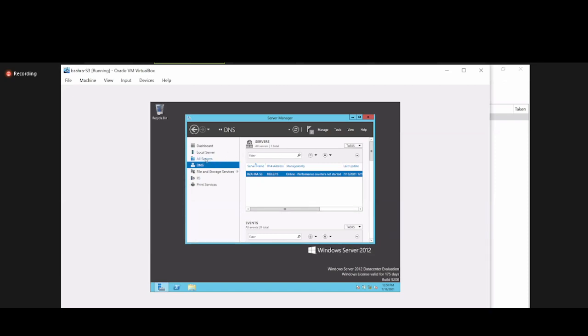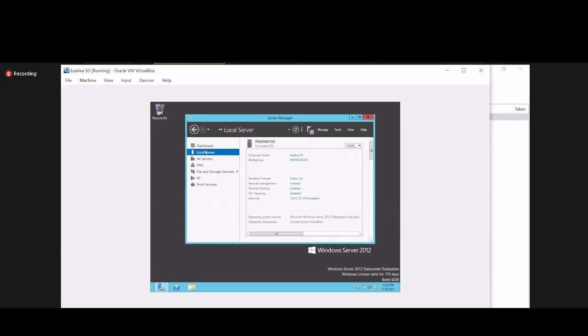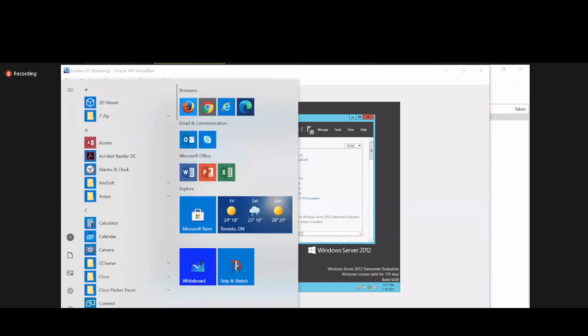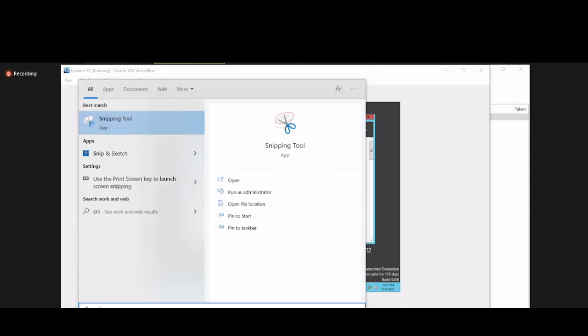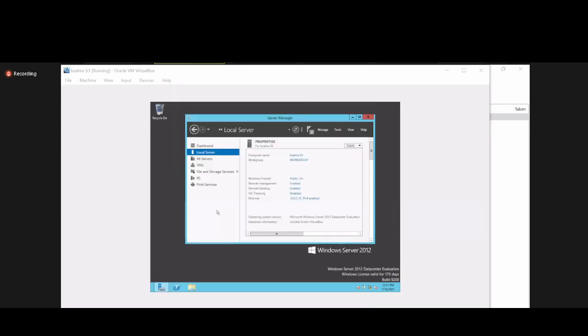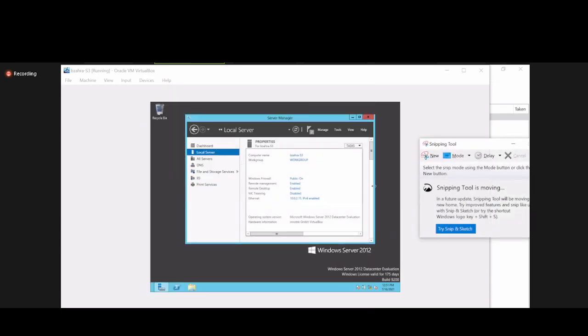So once you have done, what I can suggest, take the screenshot with a snap tool. And then, are you up to this page?